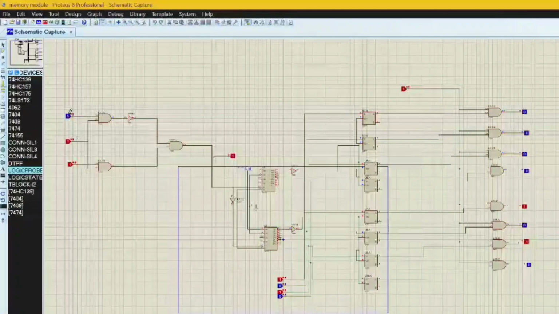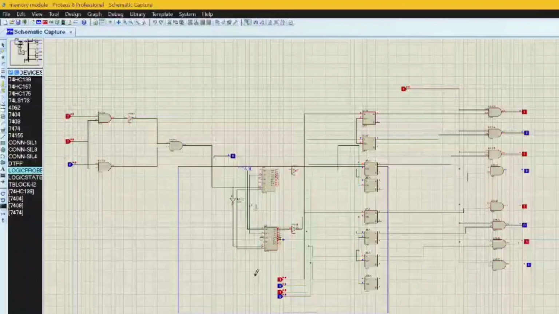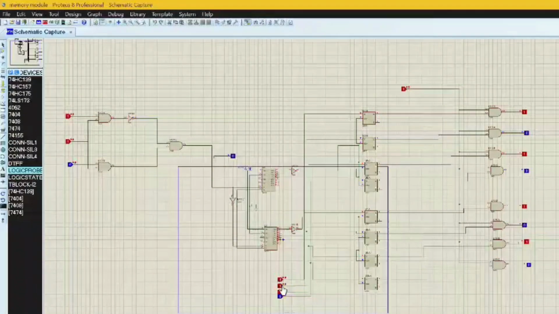Now if we change the signals here, player 1 is 1 here and player 2 is 0 here, so it should update player 1's position. If the snake ladder value is something like 1 1 0, then it will update player 1's position here. So this is how the whole thing works.